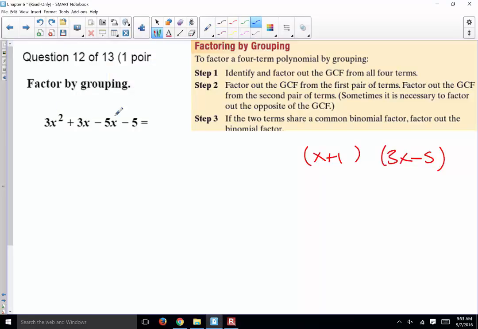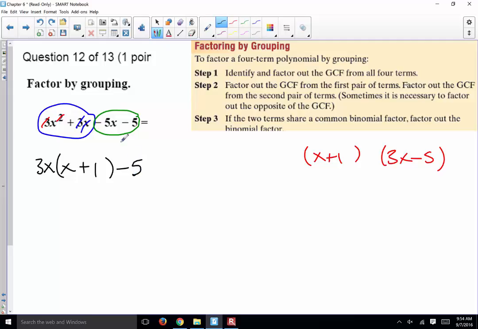Alright, first we pair up the first two, right? What is common between them? 3 and an x. So I tax a 3 and x to this guy, there is one x left. I tax 3 and x to this guy, only the ghost one left. Now what did you see common between these guys? What's common between minus 5x and minus 5? Oh, you pulled negative 5 out. You took not only 5 but also negatives as well.